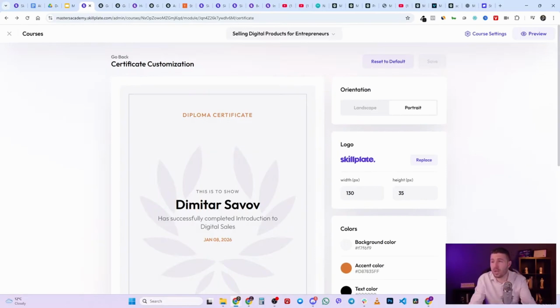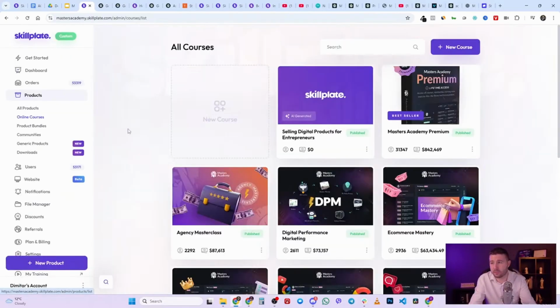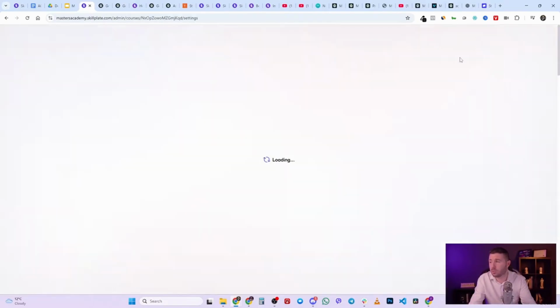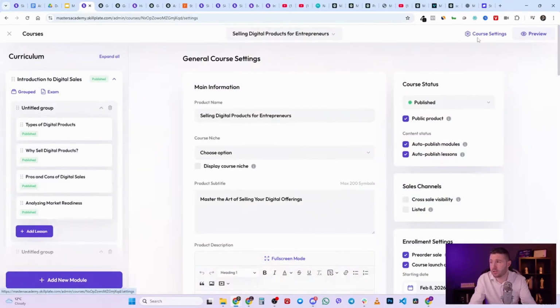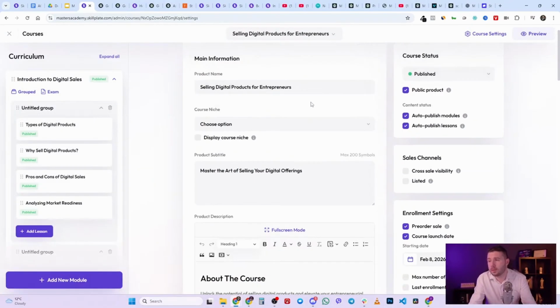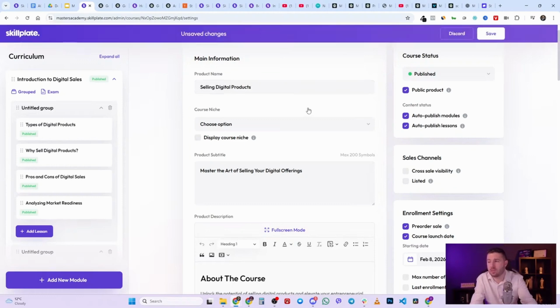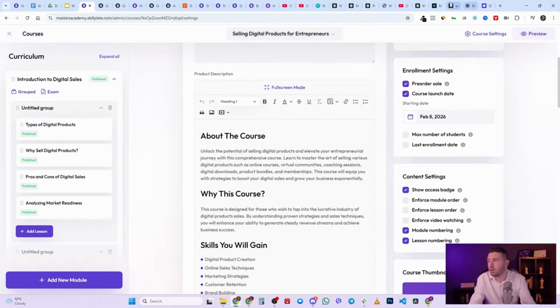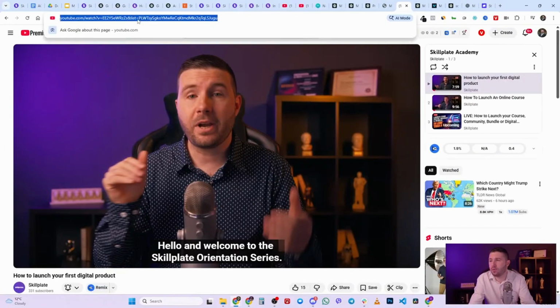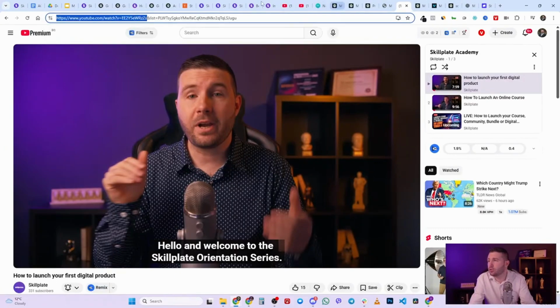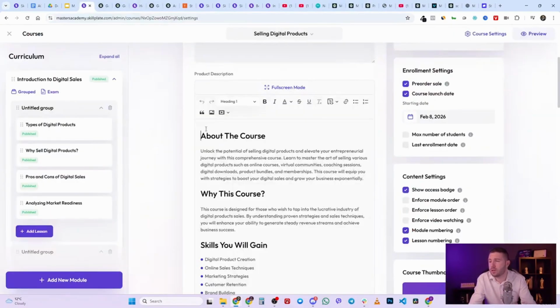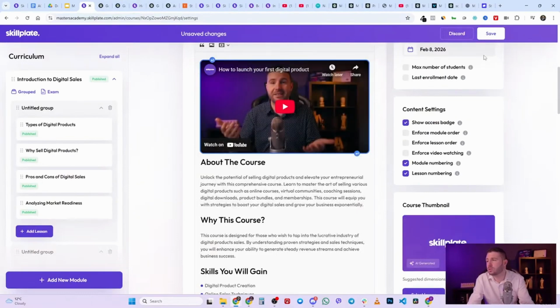All right, so now let's move on to the important part of the course. This would be when you enter the course, it's always here in the course settings. So especially when we get later to the website builder, the most important parts will be, of course, the name of the course, which displays everywhere. So I'll shorten it to Selling Digital Products. You can add, for example, a very simple YouTube video to present your course and tell people what it is about.